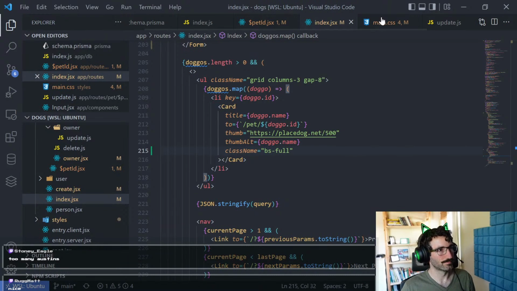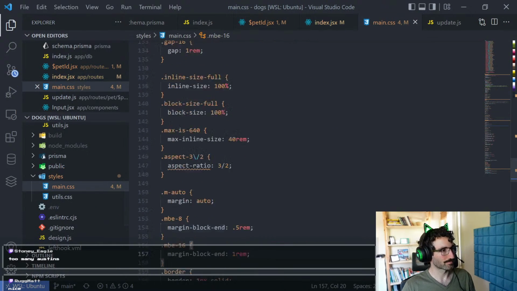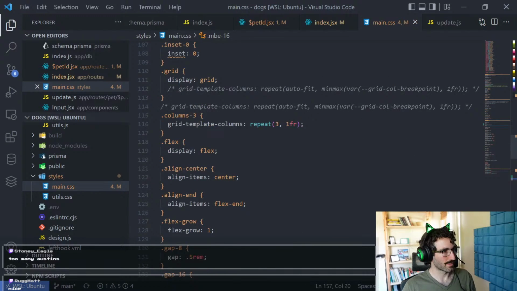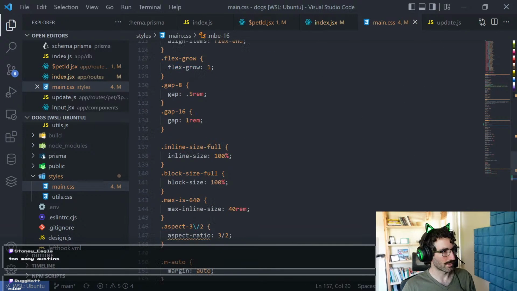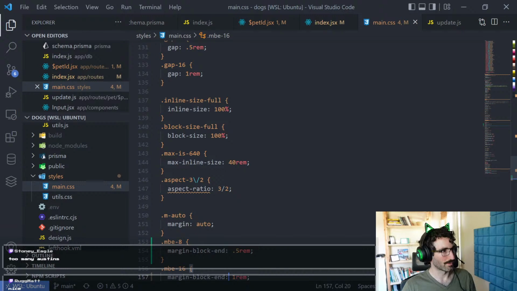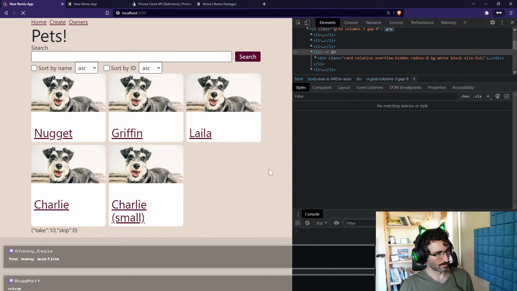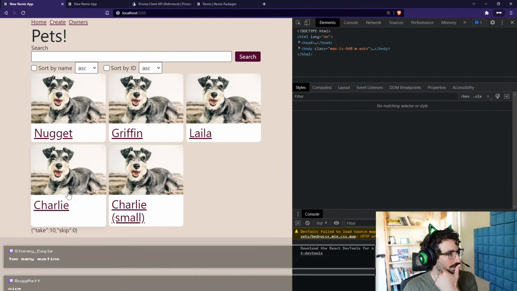BS full. So where we do the size is after the display properties, I think. Yep, I guess we have block size full. Okay, cool. We're gonna do block size full on that. Everything looks good now. Awesome.